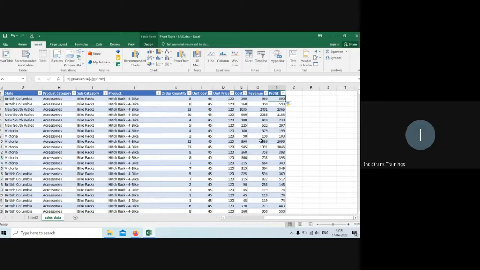So now, if you have created a pivot table with this table and we add a new column, it will get automatically adjusted in the pivot table. That's the advantage of why we want to use a table, and obviously it looks good and gives us these additional features. So that is what I covered in the last 2 3 minutes. Is that helpful? Yes, thank you very much. Okay.